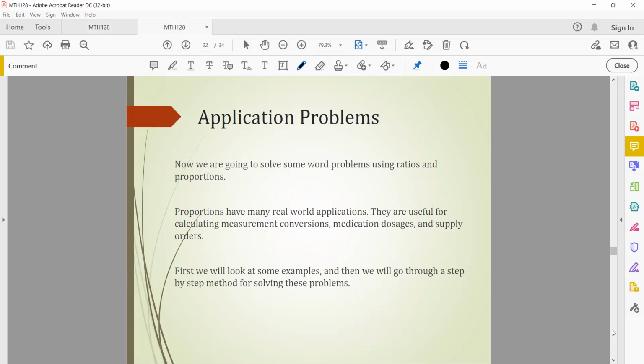At one point there are some word problems, some application problems for this, which are actually really, really useful application problems. And I've spoken to plenty of students who have said that they've used these type of application problems all the time, like in the work field. So it's something that you actually might run into realistically, especially when you're giving medication dosages, where you have a certain dose, but you need to give a different amount to a patient, and you have to figure out what is the actual adjustment you have to make sure that they get the right amount of medication. So it can be pretty important, certainly.